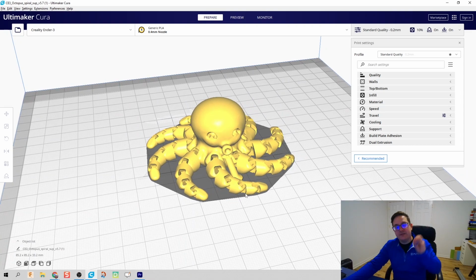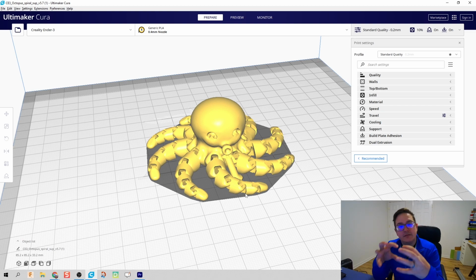I've downloaded an STL file of an octopus from the interwebs, and I've uploaded it onto a slicer. Now, a slicer is going to take this STL and literally put it into slices of what the Gcode is supposed to be. So an STL is the 3D file, a 3D object. The slicer is the program, and the Gcode is the actual thing we're going to plug into our 3D printer and tell our 3D printer what to print and how to print it in temperatures and all the settings.